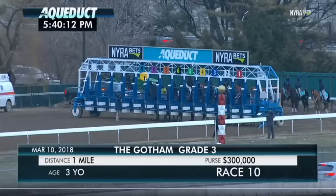Okay, here we are about to watch the Gotham. Your eventual winner is going to be the number 9 horse, Enticed. He's going to be wearing those all-blue silks of Godolphin Racing. The 7 horse here runs a brave race on the front end at 35-1 odds. A Jeremy Rose horse. The horse almost looked like he was going to steal it for a while. Free Drop Billy is the 6. His silks are very similar to the Godolphin horses. He's got blue silks, but they're going to have a white star on the back.